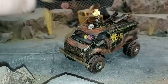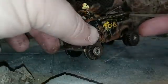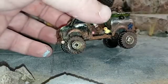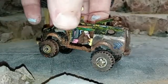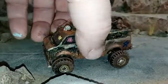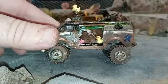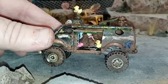Of course, we have the skull for the Wastelands. We got a little rubber ducky on top, and then we have the flip up side here. And on the inside, we have a collection of toys for all the girls and boys. As long as mom and dad say so, you can come up to the Wastelands truck with your hard-earned Wastelands money. Pick out a selection.